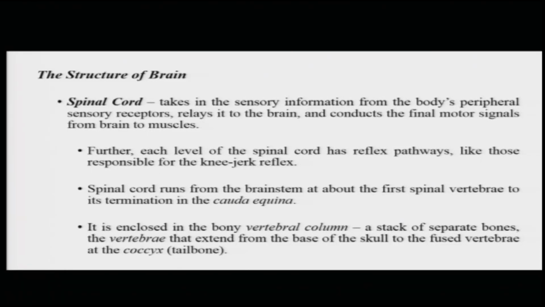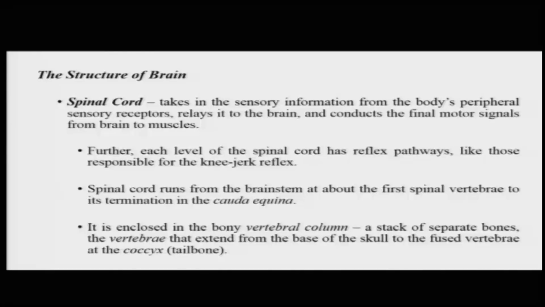Now, the spinal cord is that cord that extends from the brainstem down towards the tailbone. Its main task is that it takes the sensory information from the body's peripheral sensory receptors, so your arms and limbs, and it relays it to the brain. So, from here to the spinal cord to upwards in the brain, and it also does a very important job of connecting the final motor signals from the brain to the muscles. So, for example, if the brain signals that you have to pick up this glass, this signal probably originated in the brain, went through the brainstem to the spinal cord, and then reached these efferent nerves so that I could just lift this glass. Okay.